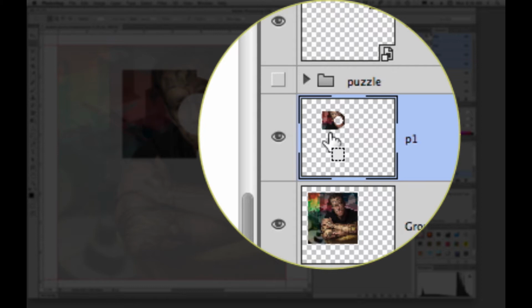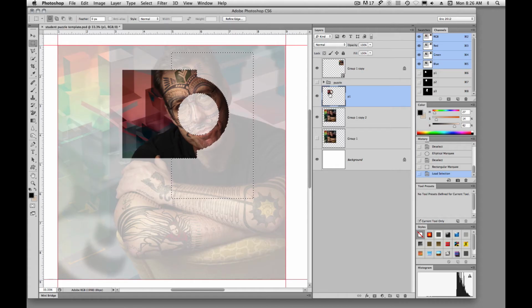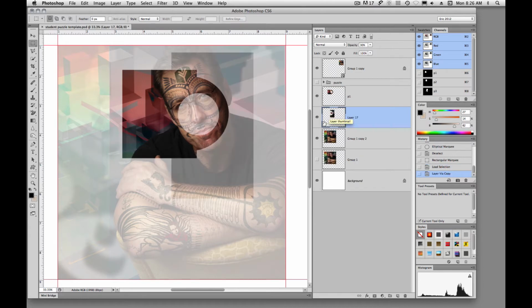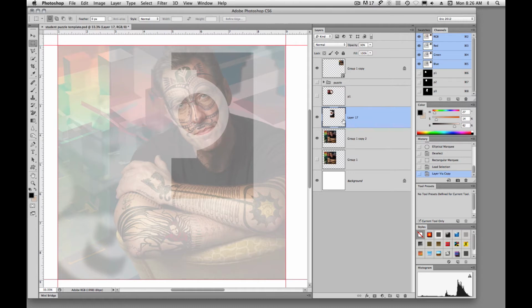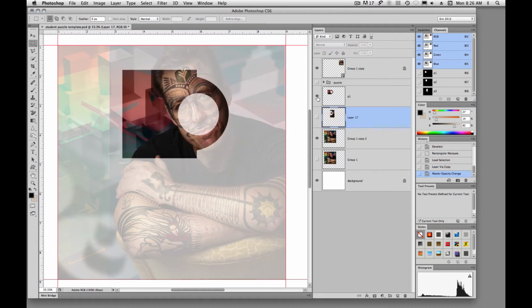So I have the rectangular marching ants, and now I'm going to Option Command click on puzzle piece number 1. And then I'll hit Command J, and now you'll see that I have puzzle piece number 2 and puzzle piece number 1. We'll name this P2. Alright?